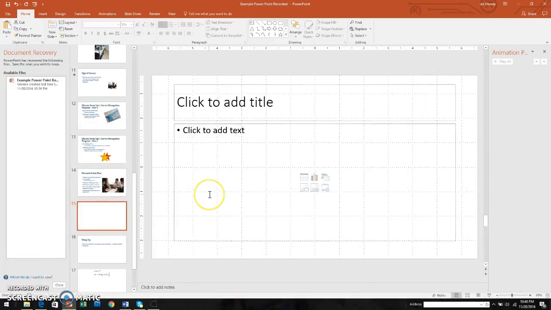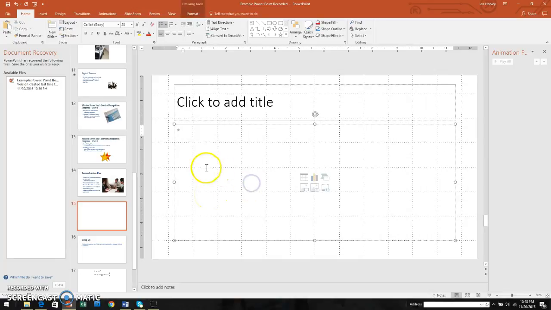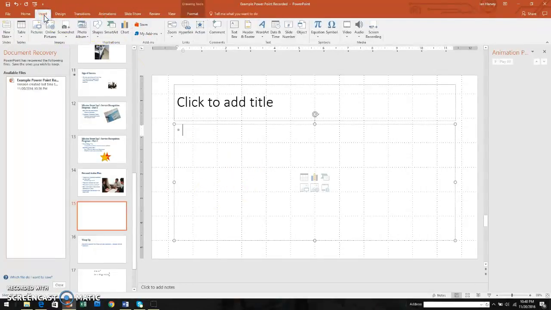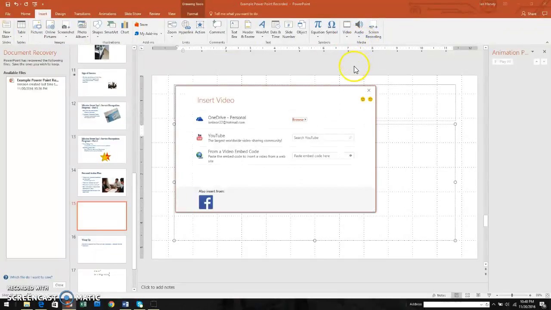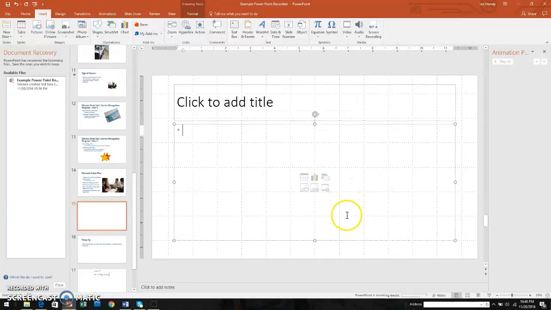Go back to your PowerPoint, and we're going to go to the Insert tab, and there we want to insert a video. On the Insert tab, you go to the right, there's a place for video, click the down arrow. It's going to be an online video. We did an embedded code, so it's this bottom option here. You'll click where it says to paste it in, so we're going to right click and paste it in this section. Then just click this little arrow to the right, and it's going to insert that video.